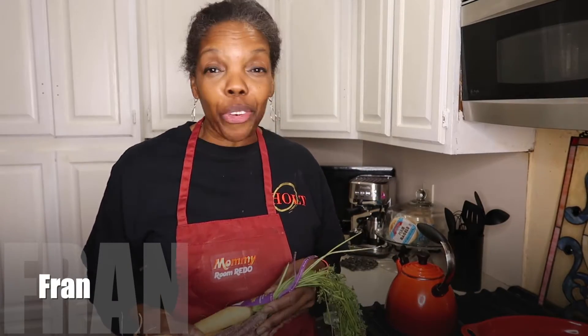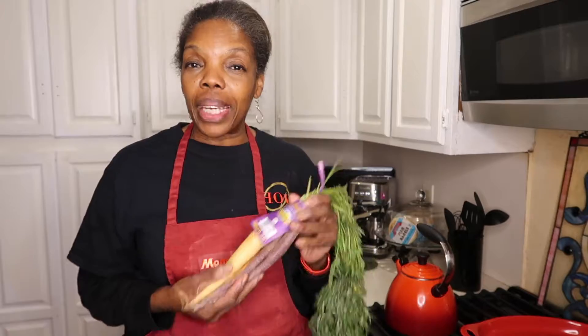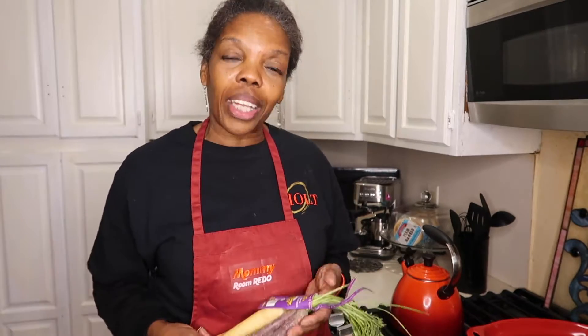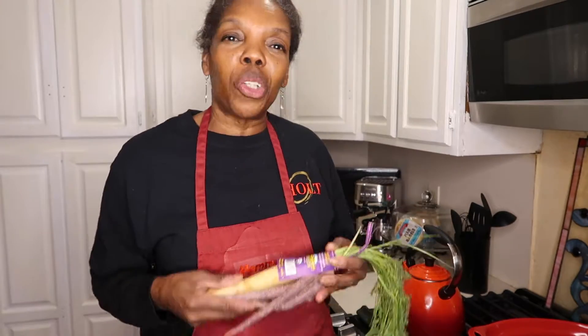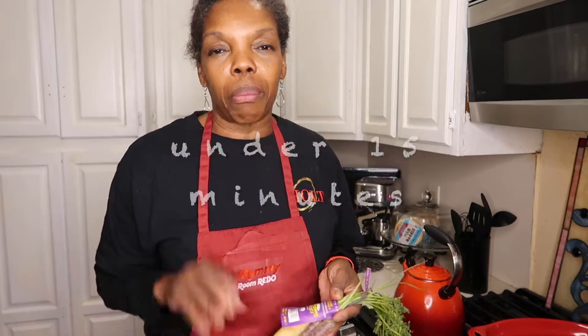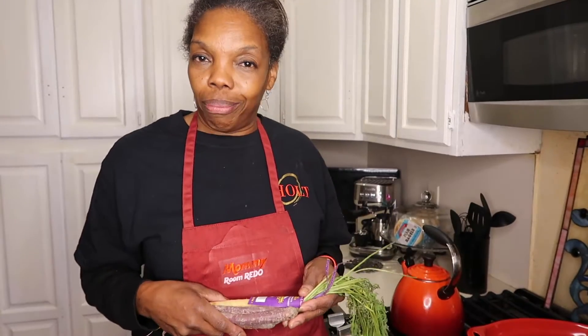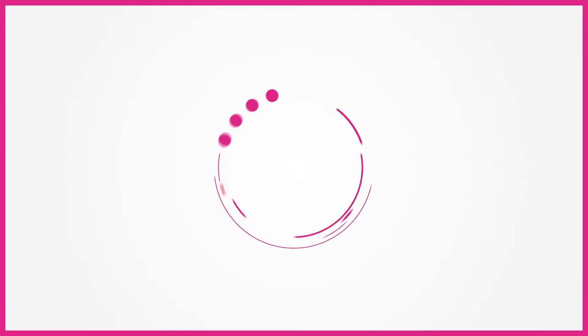Today I'm doing something a little different and special — I am making rainbow carrots. I gained 20 pounds during COVID, making cookies, cupcakes, just everything you can think of. So I want you to come along with my journey as I lose weight. Every now and then we're gonna do a hack that includes simple food that tastes really good, usually under 15 minutes, because I'm an empty nester who likes quick, satisfying, healthy meals.